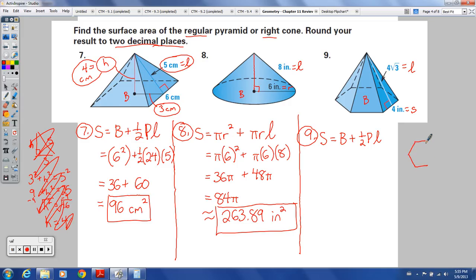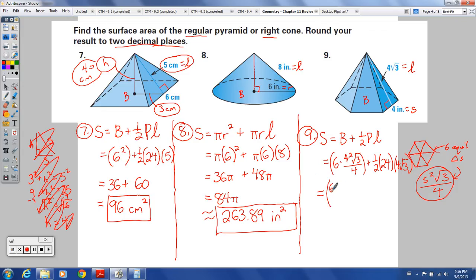And what can I do when I have regular hexagons? If you want to use the apothem method, where you split it up into 6 triangles and you use the apothem and you use trig to figure that kind of stuff out, that's fine. But remember, you can always split a regular hexagon into 6 equilateral triangles. So we have a little shortcut. So here there's 6 equilateral triangles. And so for the base, we can say it's 6 times the area of one equilateral triangle. That's s squared radical 3 over 4. We use that equation for the area of one triangle. But we're going to plug in 4 for s. So we have 4 squared radical 3 over 4. That plus 1/2 times the perimeter, which would be 4 times 6, which is 24, times the slant height, which is 4 rad 3.